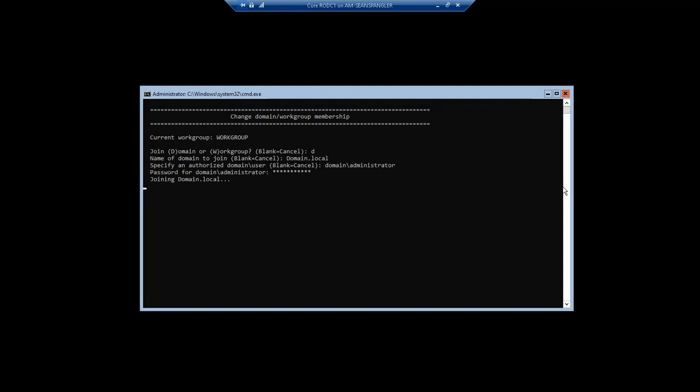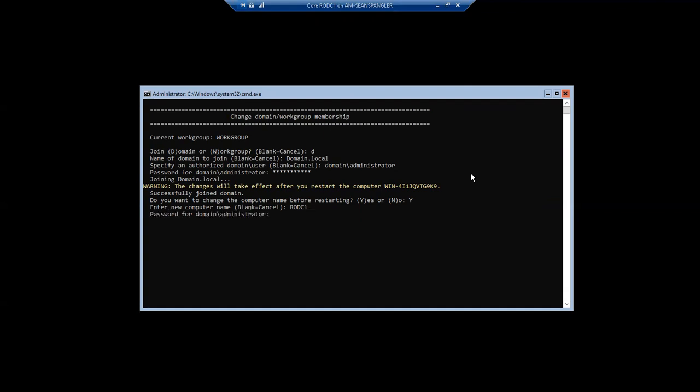It's also going to ask, would you like to rename your computer? So successfully joined domain. Do you want to change the computer's name before restarting? We didn't get this option in the other one because it'll do one or the other, and you don't know which order it's going to do it in in the GUI. And this says, hey, maybe you should do this. So I'm just going to call this read-only domain controller 1, kind of like what I named it up here, RODC1. Hit enter. Password again. Well, it wants the username. Can I do up arrow? No. Oh, what the crap? It's asking for the password. Okay, I thought it was asking for the username again.